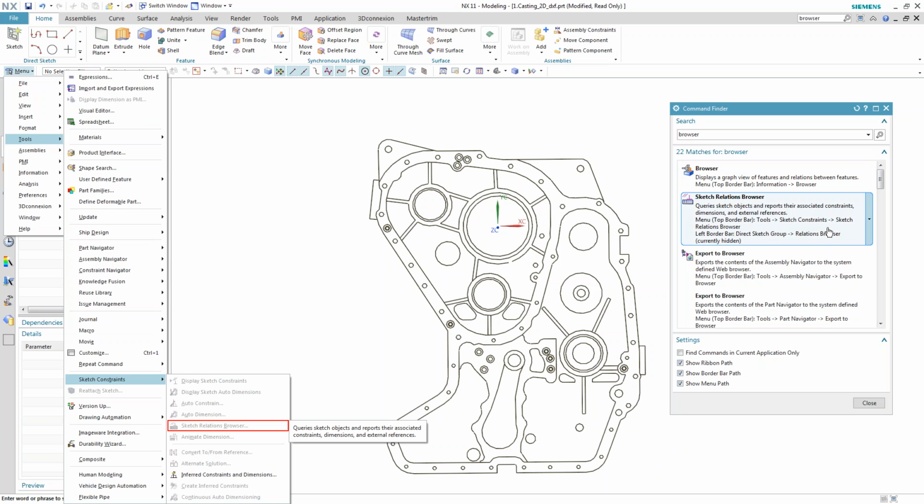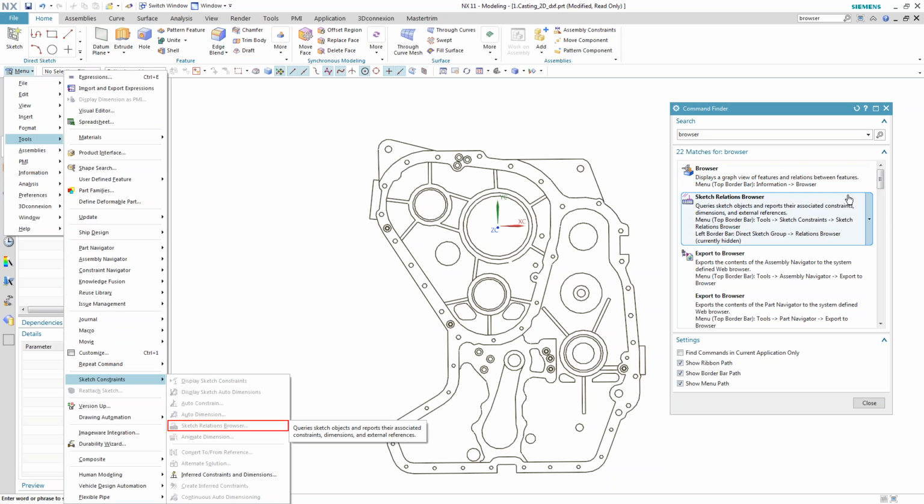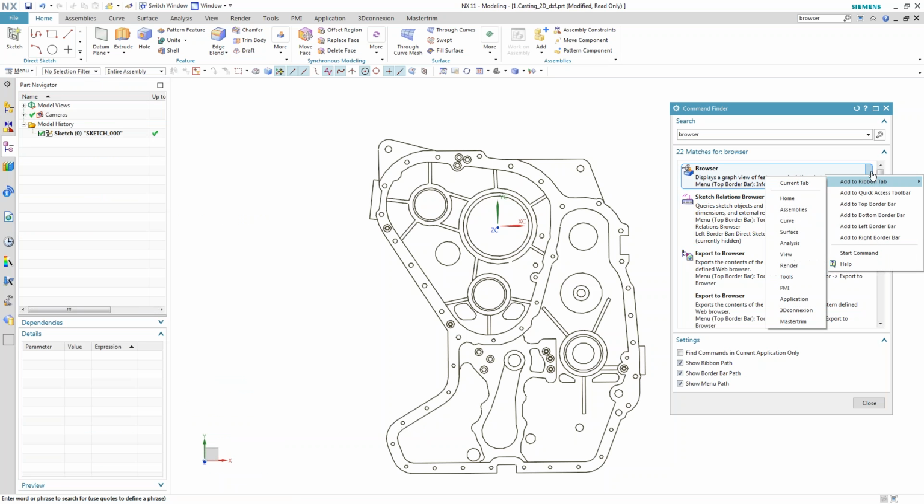This is also a great learning tool if you're coming from another CAD program, because you can type in what that item was called inside of the program that you knew and see what it relates to inside of NX. And if any item is down in a menu like you see here, you can use the toolbar on the side to add it to any of your tabs or your quick access bar or any of your border toolbars. So the top border bar, if I had a right or left toolbar or bottom toolbar turned on, I could add those features there as well.